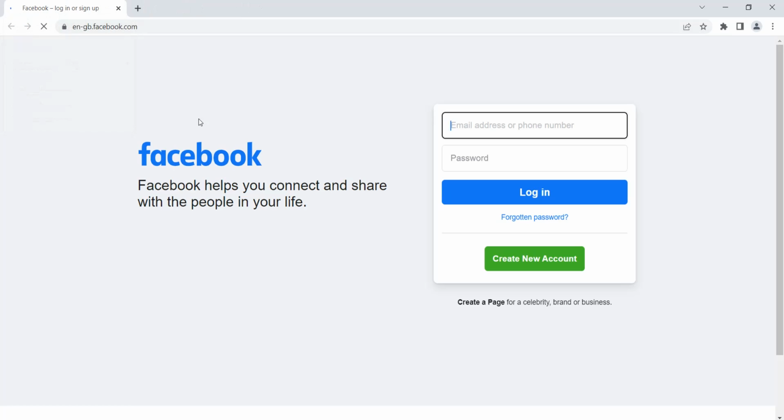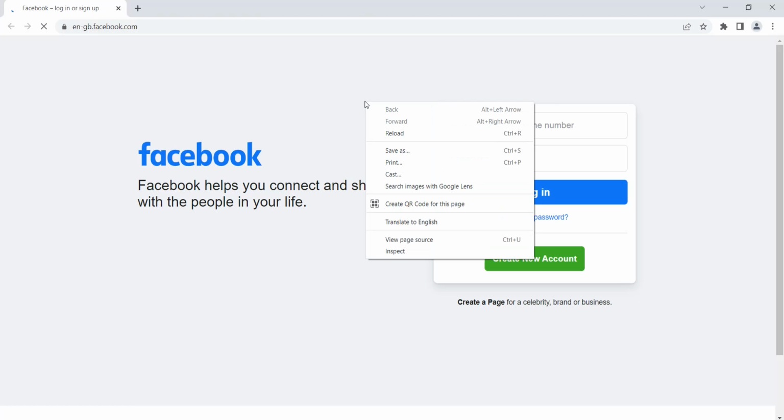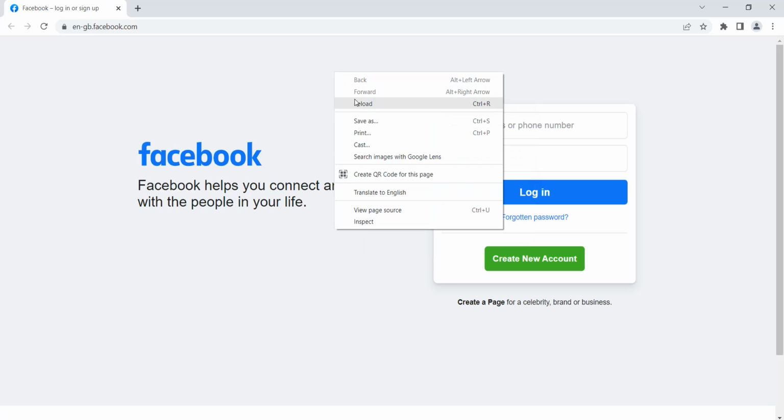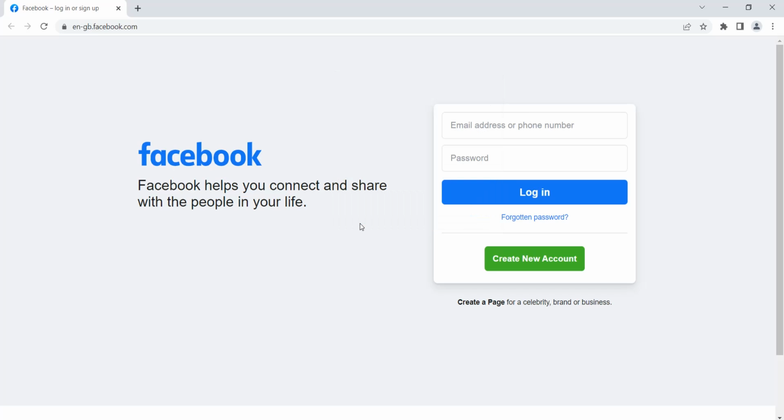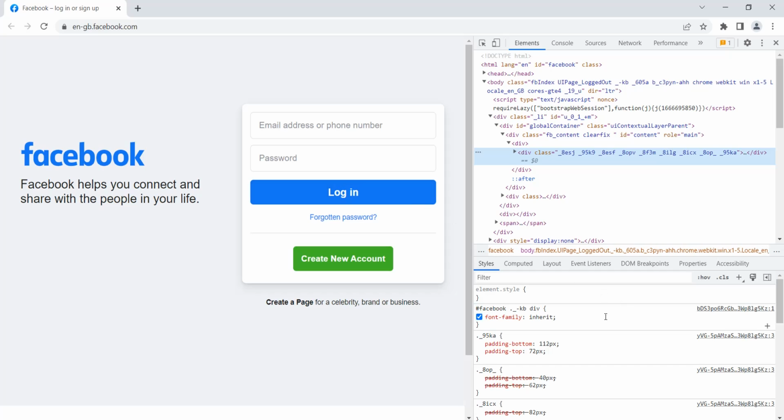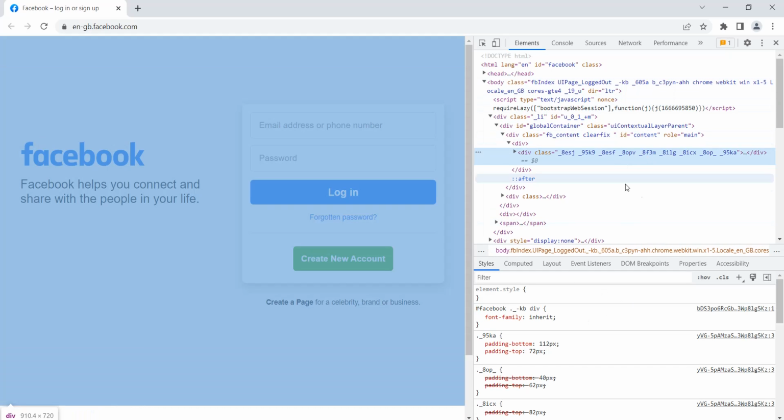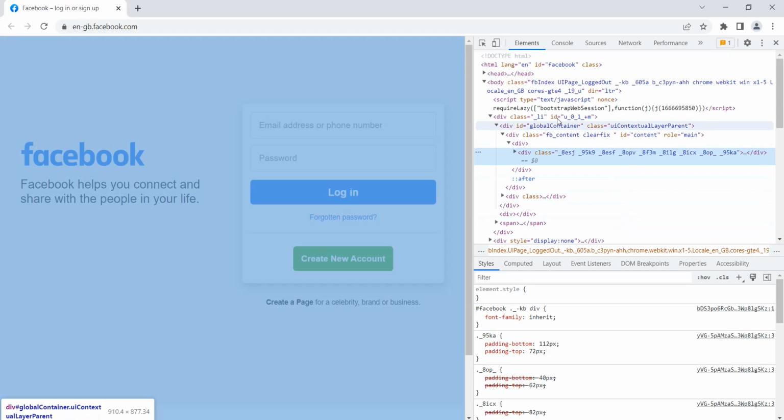Okay, this is the web page. Let me show how we can locate the element. If you right click on the screen, you can see the inspect option. Click on inspect, and the developer page will open.